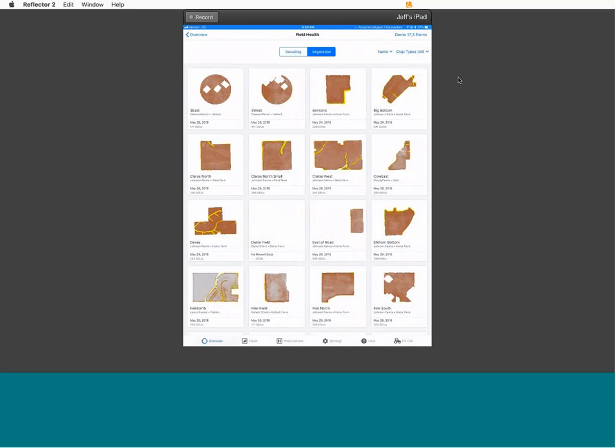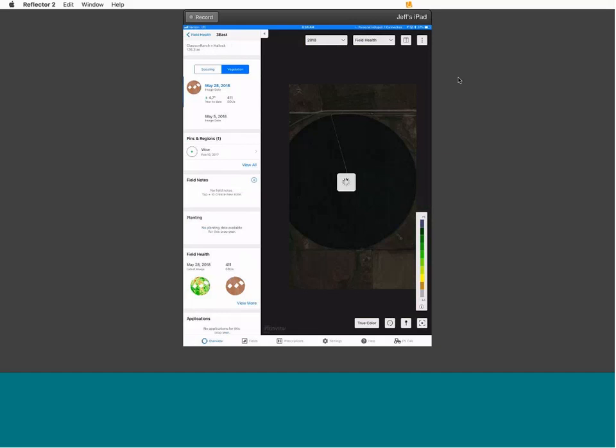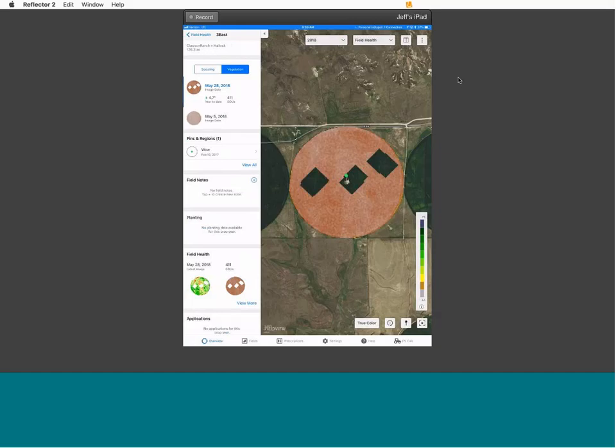So let's look at this 3 east field, for example. If I click on 3 east, and this most recent image from May 28th, you're going to see that we've cut out 3 sections of it. Why did we cut them out? Well, our detection algorithm said that there might be clouds in that area that's causing a false signal in that part of the field. How do I know? Well, there's a button called True Color on all these images that allows you to see the actual satellite image that was taken on that day and see if there was in fact a cloud there.